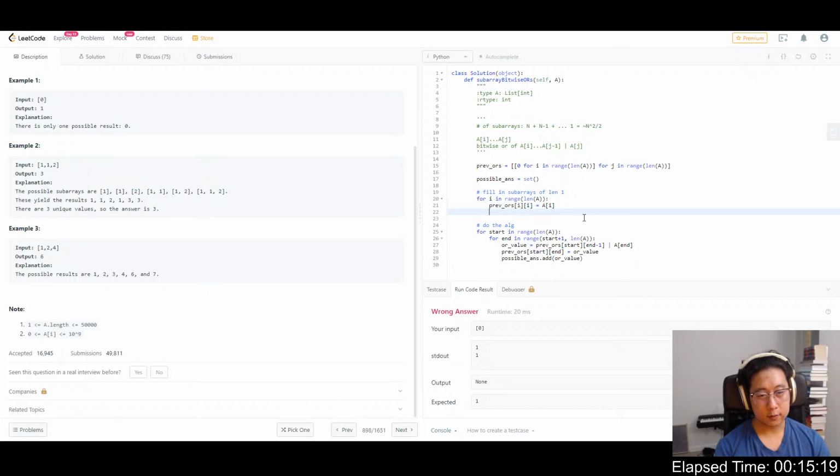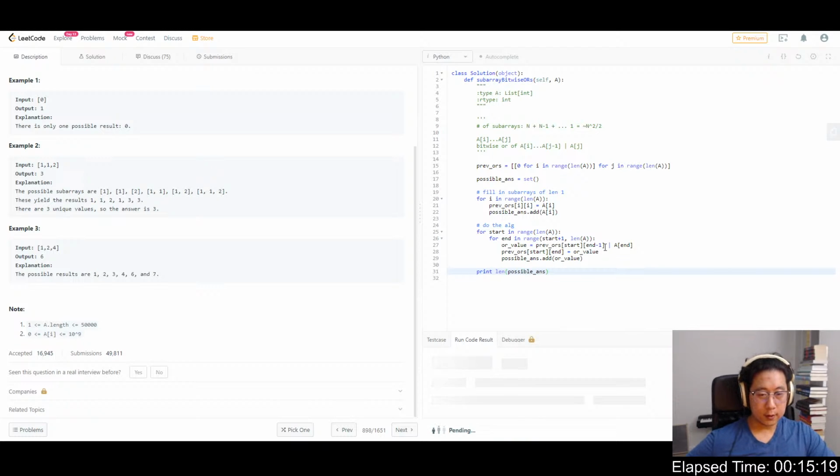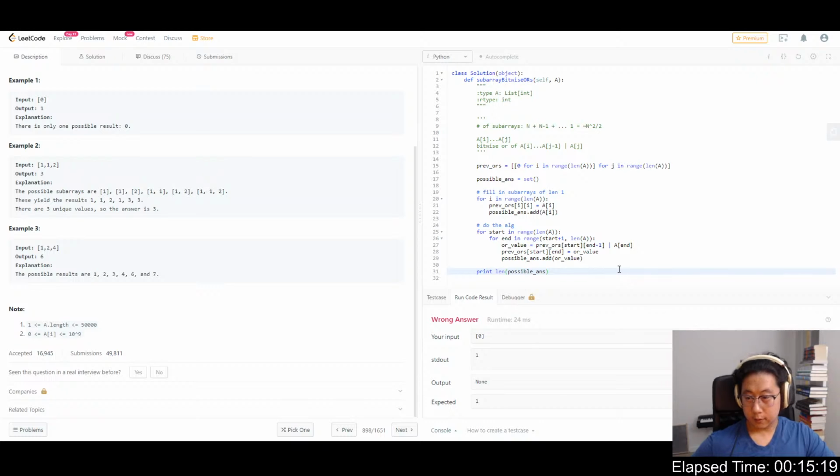Let me also do possible ands dot add, and I want to print length of possible ands. Oh, we want to return. Whoops.